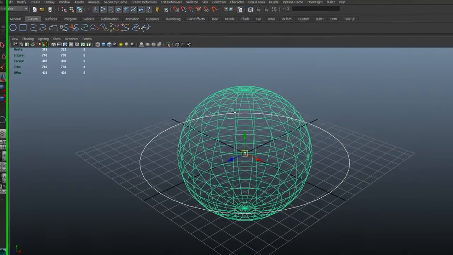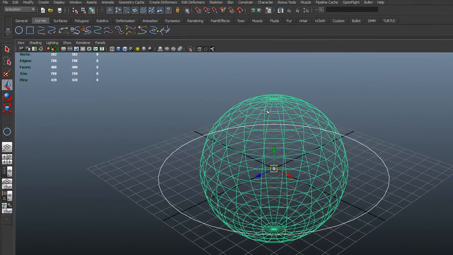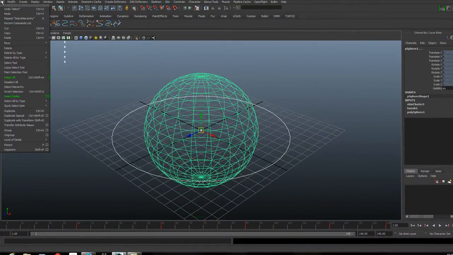For the most part, it's just the geo and the bone we want to worry about. But if you want to keep things intact, like if you need to edit the animation later on, you can grab the controller and just remove the bake keys if you want to. Just make sure you name the bake file as a bake file, and you name the original file as an original file. It is kind of hard to edit things when you bake, but if you wanted to, you can do that. So with that here, we're now going to bake this.